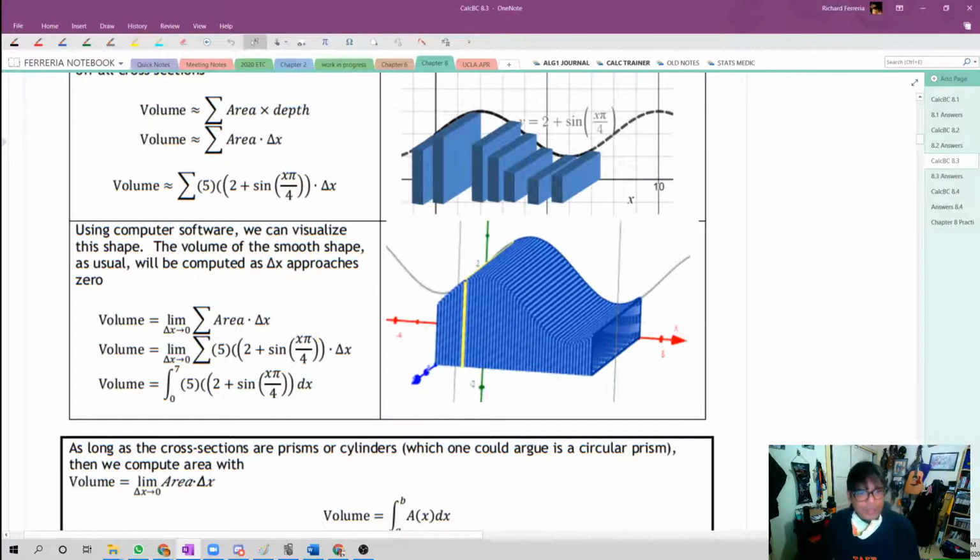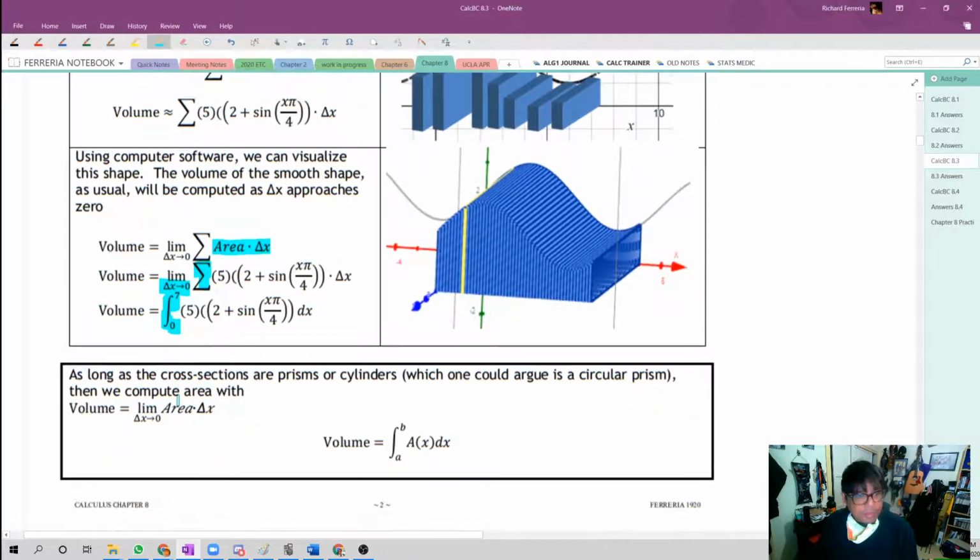Once you've made your peace with the fact that we have an area multiplied by delta x, it's pretty easy to see where we're going here, because we're going to let each of those delta x's basically go to 0, which is what we see here. Make all the delta x's go to 0, and that will turn the summation into an integral.